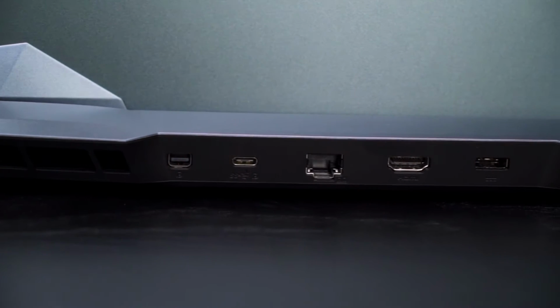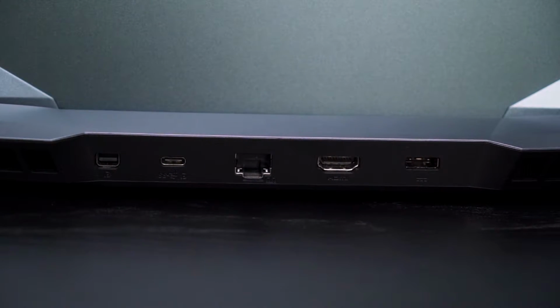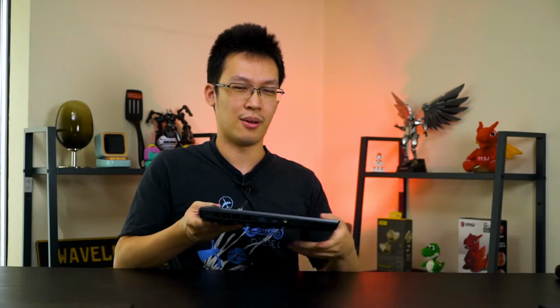The I/O selection is very generous on this laptop. Looking at the back, we've got one mini DisplayPort, one USB Type-C port that also supports display output, one gigabit Ethernet port, one full-size HDMI port, and this single charging port, which is a flat kind of charging port, just like those Lenovo laptops have. But I don't think they are shareable among one another.